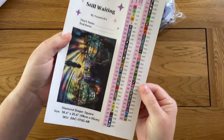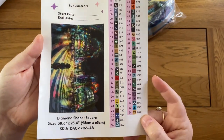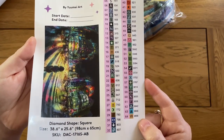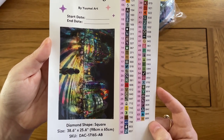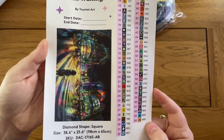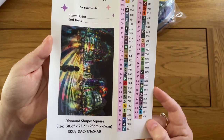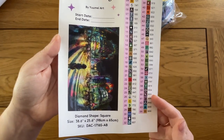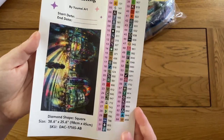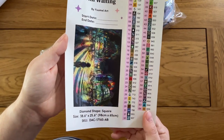A sticker sheet. So let's get into the detail now. As you can see, we have got 64 colors in this, which is a nice old number. I like a kit with a big variety in colors. I do not enjoy kits that only have a few colors for the most part, with a few exceptions where the art's really worth it. But this is my bag. This is just like Family Circus, which I'm about to finish, which has got 64 colors too. And I love the variety.